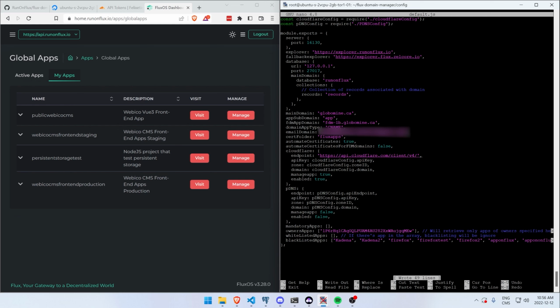After that, you have whitelisted apps. If you add apps right here, it's the app's name. Blacklisted will be ignored. So if you whitelist an app, it will only include these apps and reject all the others. Blacklisted apps will blacklist a specific app, but as mentioned, if whitelisted apps is specified, blacklisted apps is ignored. So you can't use the two.